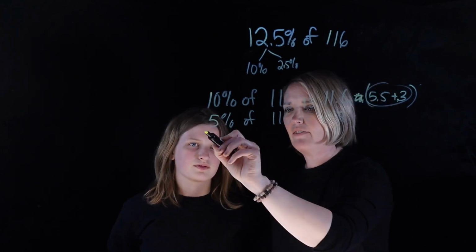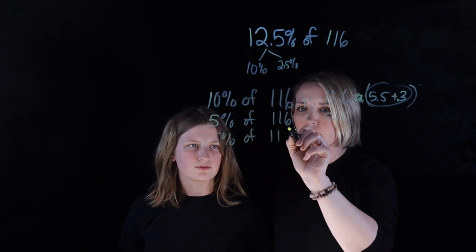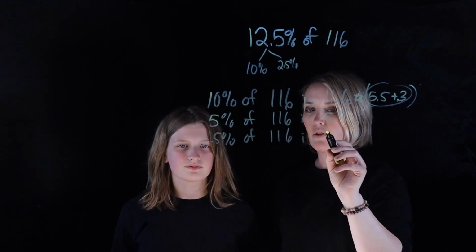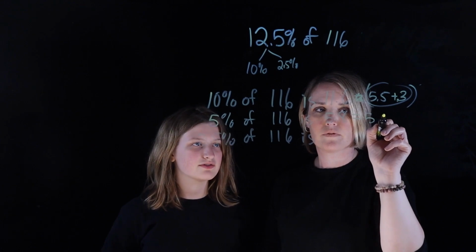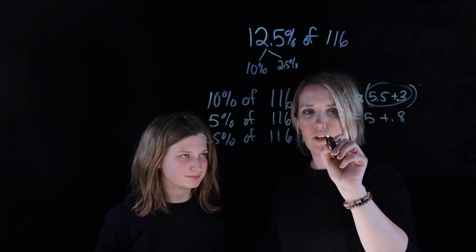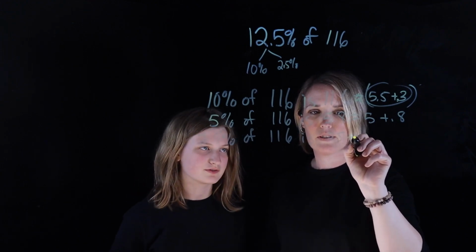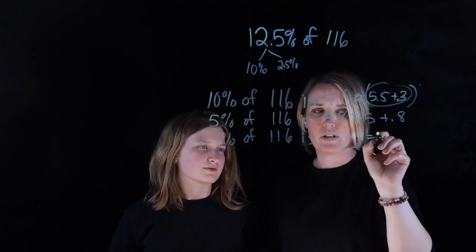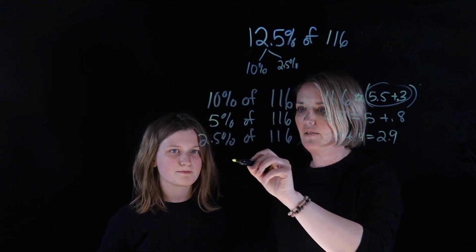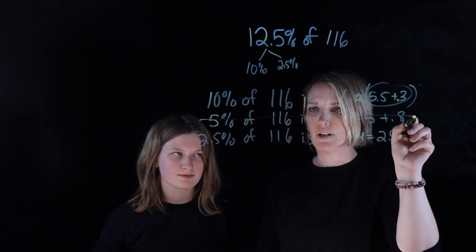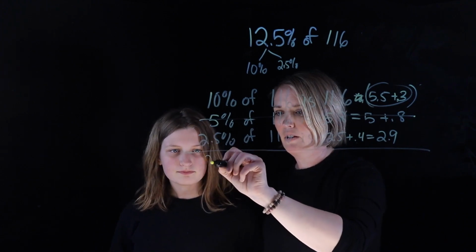Okay, so then we're going to take half of this, so that's 2.5%. What's half of $5.80? Well, half of 5 is 2.5. Okay, so 2.5. And half of 8 is 4. So plus 0.4, which would give you 2.90, or 2.9. Now, we don't need this one, right? You just add those together. Yeah. So 10% plus 2.5% would be 12.5%.